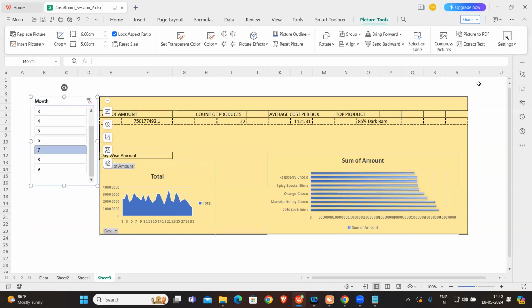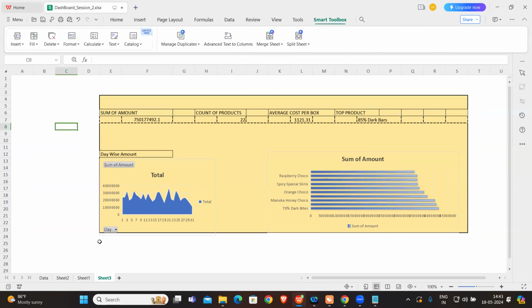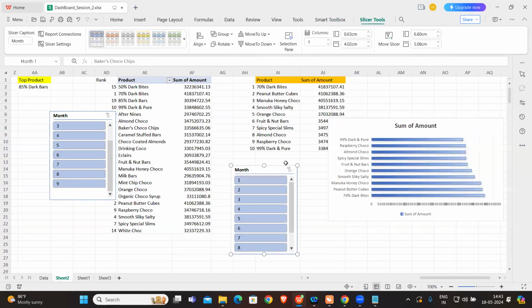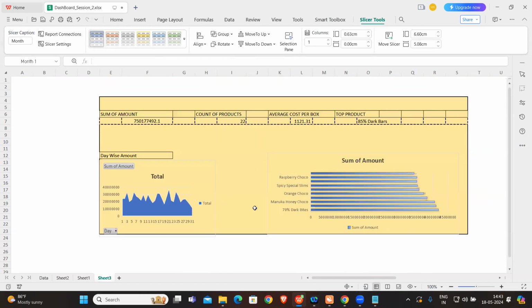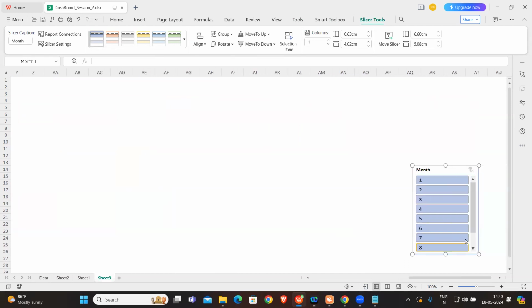Okay, it's not coming because it is not an Excel. Okay, there is some issue. So let me figure it out for a minute. Sheet 3. Okay.